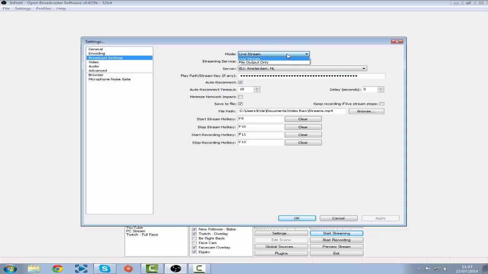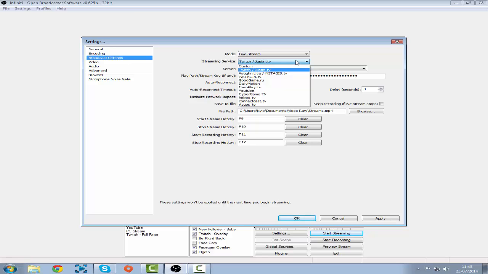Obviously you'll need to have it set as live stream if that's what you want to do, but OBS can also record, so you can set it to that. Depending on which service you want to stream to, I've never heard of pretty much any of these other than Twitch and YouTube.